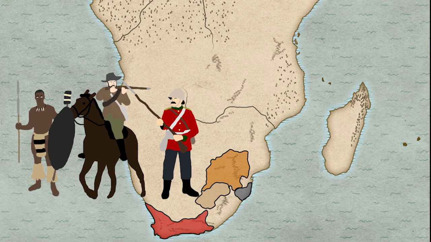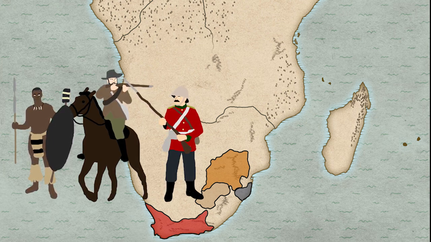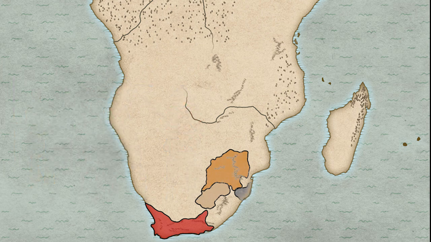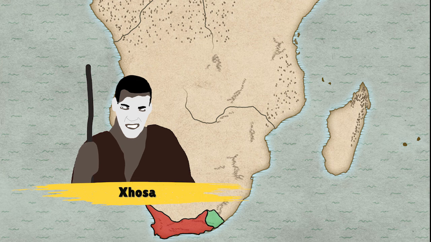However, these three powers obviously didn't just pop into being peacefully. They conquered and ruled over a number of different races. The British, for instance, went to war almost immediately against the Xhosa people. The first confrontation between them took place in the 1810s, when the Xhosa occupied the Zuurveld region, which had acted as a buffer, but they were promptly driven out of it.